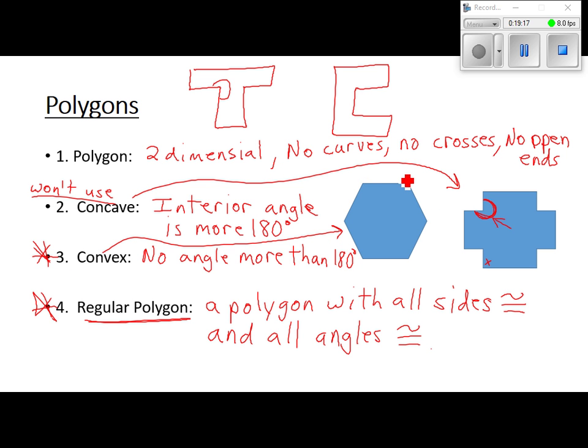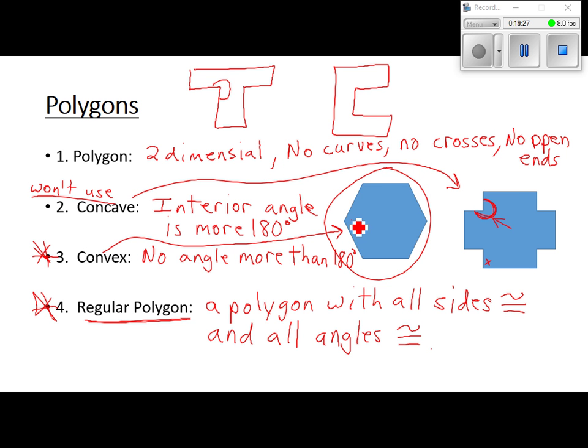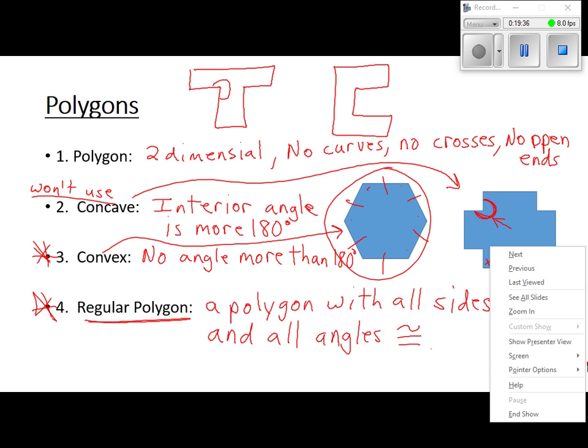How about this? Anybody remember what name that shape right there would be given? Hexagon. Is that hexagon regular? Yeah. Does it look like it? Yeah. It looks like all these angles are the same. Looks like all the sides are the same. Now, are we just going to assume that when we're doing these problems? Are we just going to assume that all those are the same? No, they're going to tell us something, and they'll be tick marked or something like that, like I just put up there to tell us, hey, all those sides are the same and all the angles, and we'll talk about the angles later.